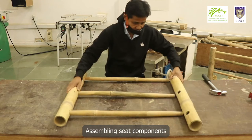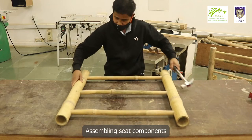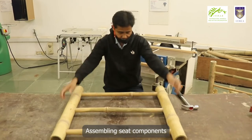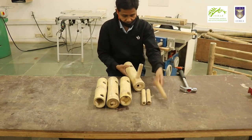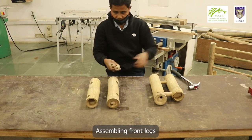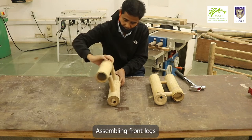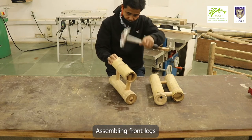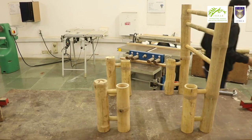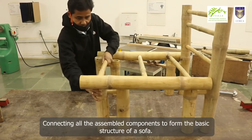Assembling seat components. Drill holes on the joints. With adhesive, push the pin to the hole to make this joint stronger and permanent.